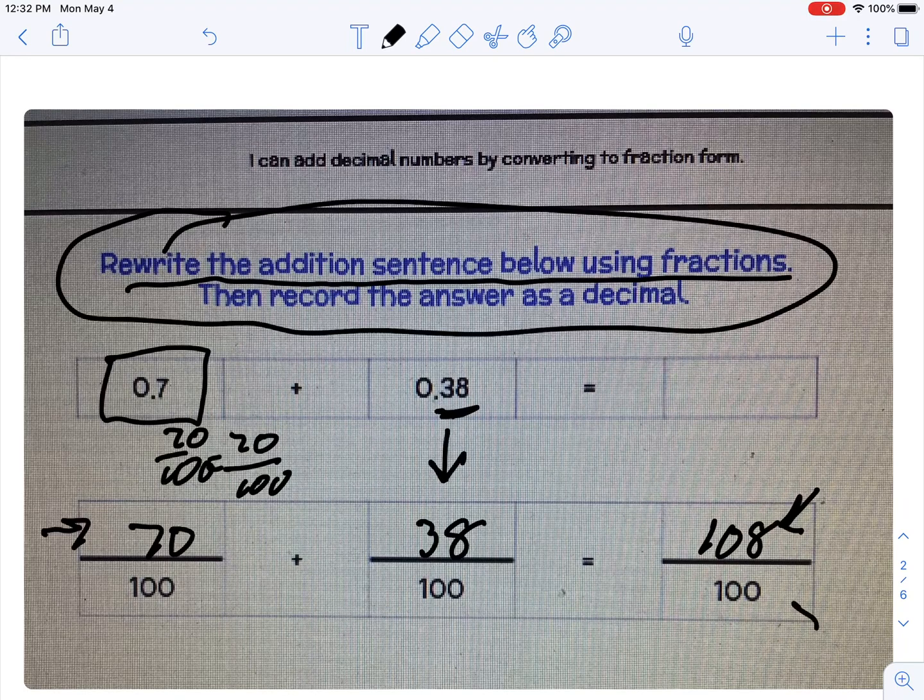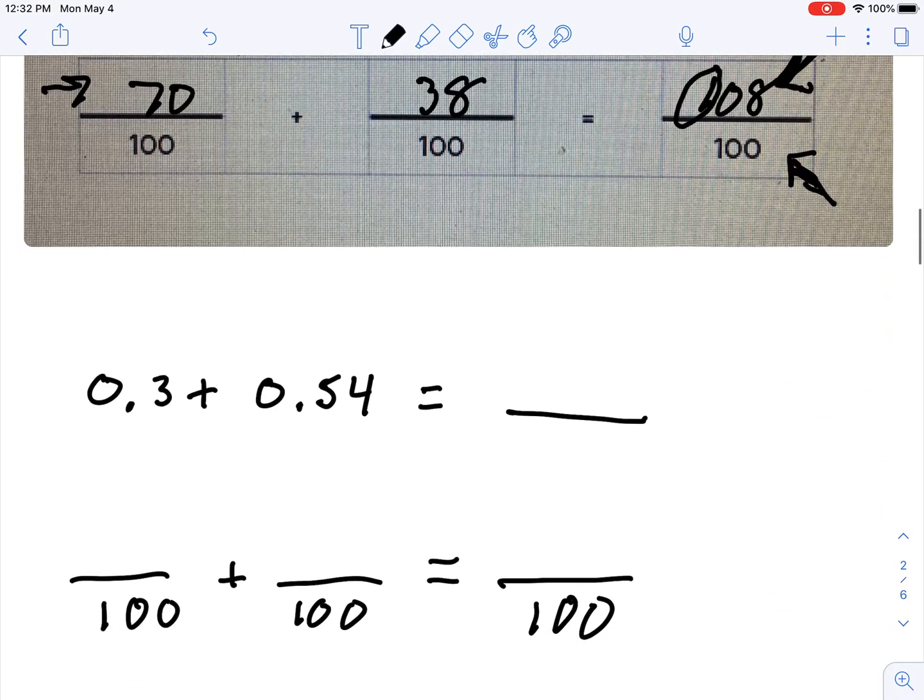Here's where it gets tricky. Okay, notice your numerator is greater than your denominator. This is actually a good example just in case they give you one like this on your independent practice. So if your numerator is larger than your denominator, you know it's going to be a mixed number, right? So here's all you have to do. In this case, you would take the 1 out, because it's 1 and something, right? And then what you're left with is 0.08, or 8 over 100, which is 8 hundredths. So it would look like that.